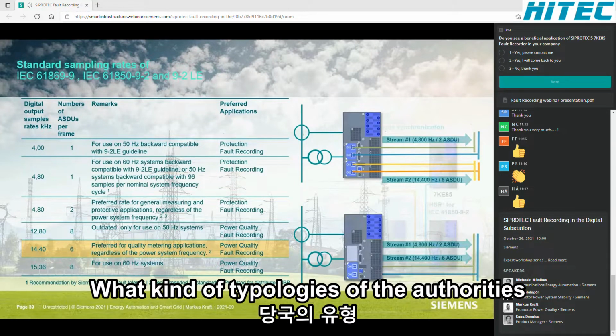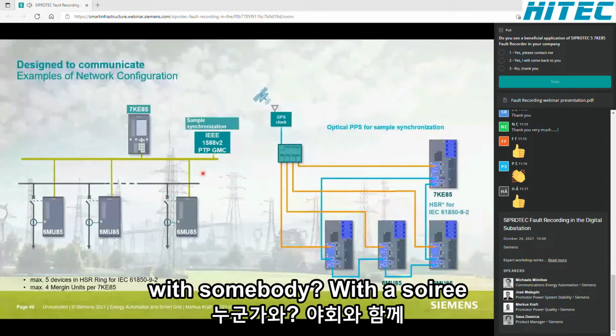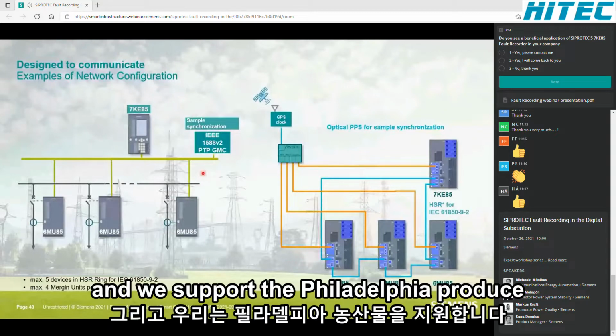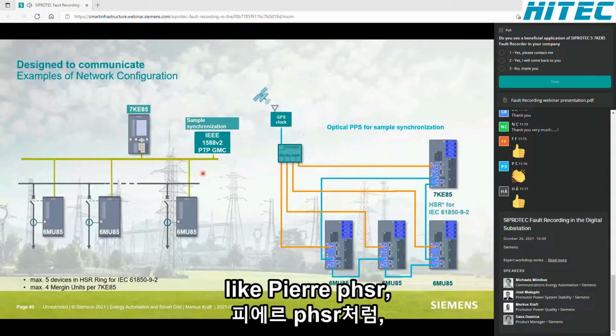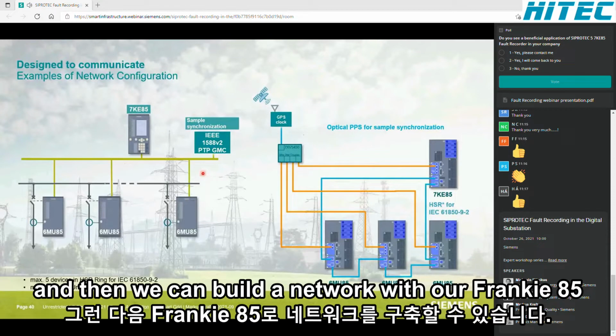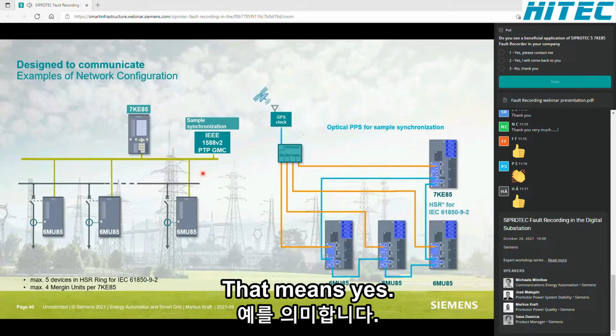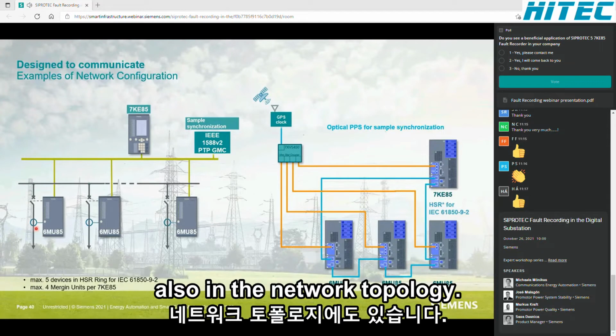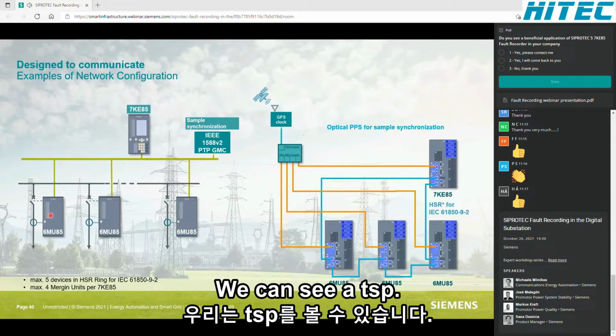What kind of network topologies we can build with our merging units and our 7KE85? That means we support the redundancy protocols like PRP, HSR, and then we can build this kind of networks with our 7KE85 also. That means here, if we want to have redundancy also in the network topology, we can create PRP.